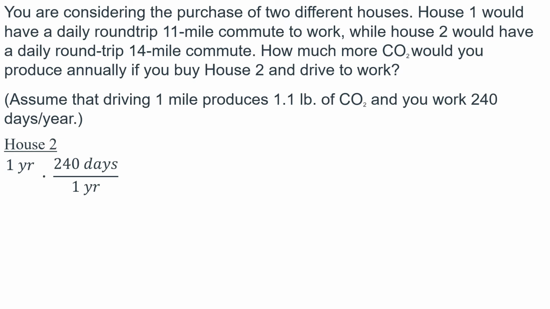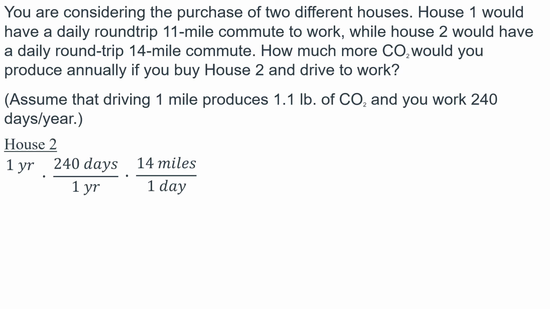I need to eventually get to pounds, so I look for something that has days in it. I don't see it in the parentheses, so I go back to my original problem. Again, in these math problems, you need to be able to read critically and extract numbers from words. So I see daily. Daily means 1 day. So 1 day equals, and we have miles. So we're looking at House 2, so it's 14 miles. Day goes on bottom, miles goes on top, plug in my numbers.